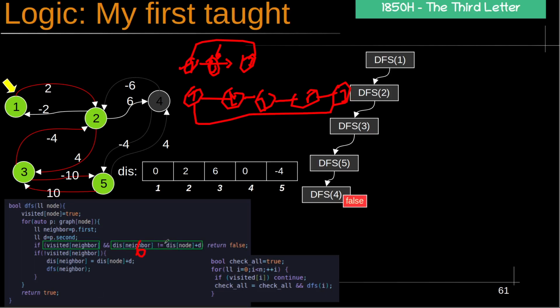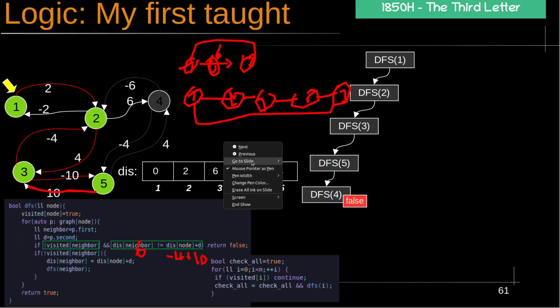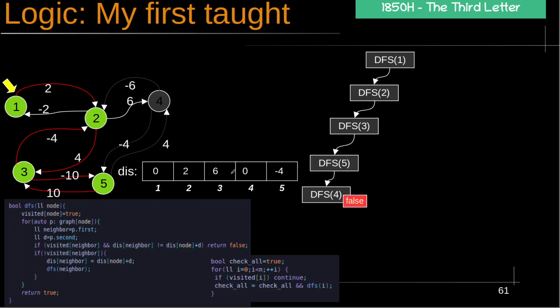Okay, the parent of 3 is 5, so the distance of 5 is minus 4. Minus 4 plus the weight 10, this weight here, is equal to 6. So we have the same distance. So in this case, nothing happens because this condition is not satisfied.